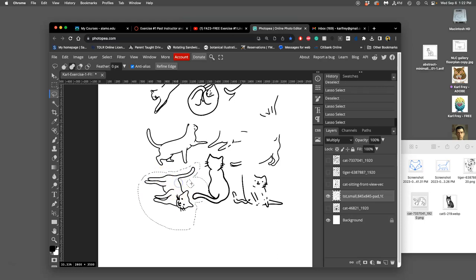If I want to be more precise, I can use a tablet. And then let's say, oh, I didn't want to get this tail. So if you hold down Option, it goes to subtracting from the selection. So now anything I select will be subtracted from my last one. And then I want to subtract the body as well. So you can get pretty complicated selections this way. And then I can just delete.